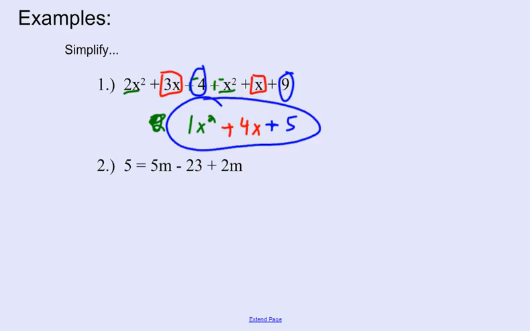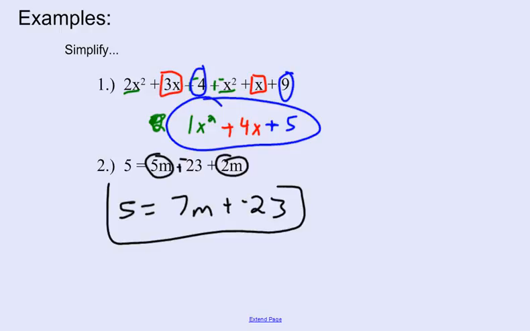So try this one on your own. All we want to do is look for combining like terms. We don't have to solve it yet, but you might find that you would be able to solve it after you combine the like terms. So 5m plus 2m would be 7m over on the right side. Now, 5 and 23 are like terms, but they're on separate sides of the equation, so we're actually not going to combine them. That's an interesting rule. If they're not on the same side, you can't combine them. But we're going to leave it at this. You'll see now you have a two-step equation, and we know how to solve two-step equations. So that's our goal. Try to make it into something that we know how to do.